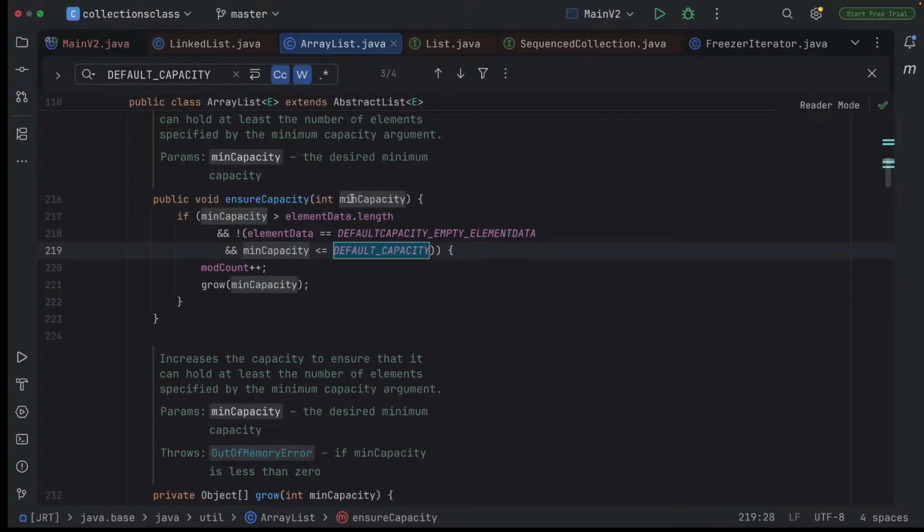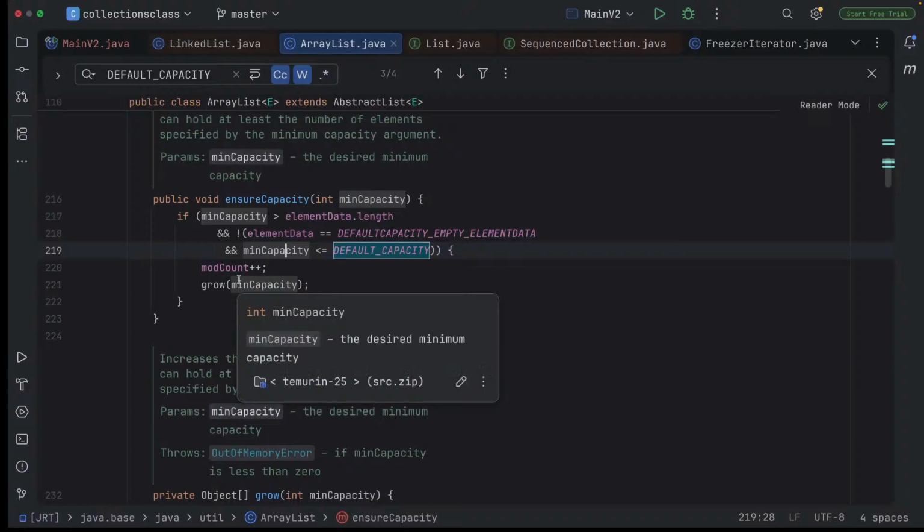So ensure capacity looks at minimum capacity, checks the length of the array that we have, and then does another check here. This just checks whether it's empty and whether minimum capacity is less than default capacity. Then it does things to expand or to set the initial size of the array.